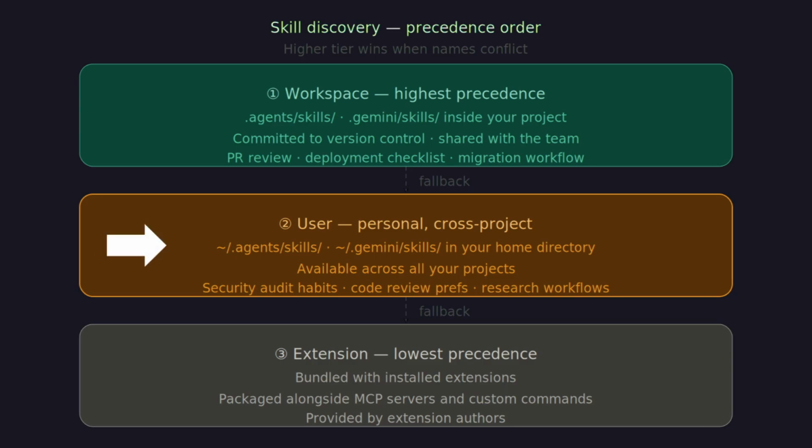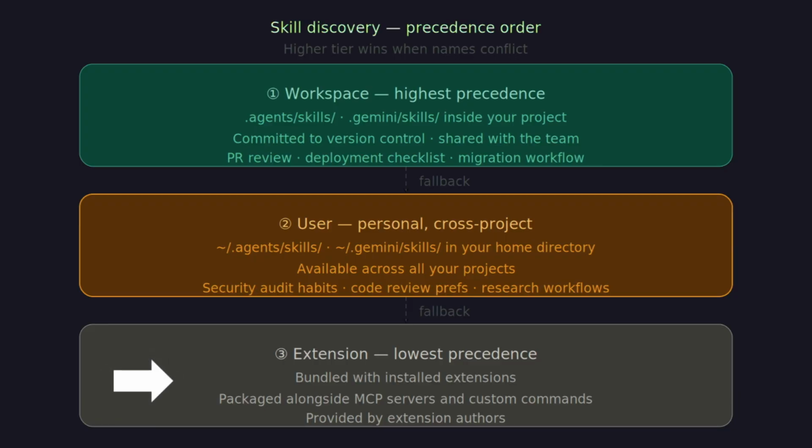User skills live in the skills folder inside the .gemini directory in your home directory, or the skills folder inside the .agents directory in your home directory. Personal skills are available across all your projects: security audit habits, personal code review preferences, reusable research workflows.